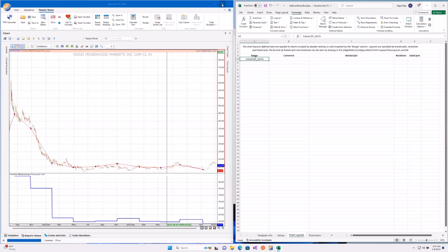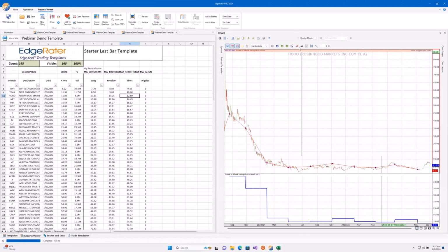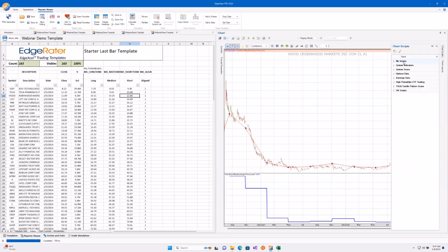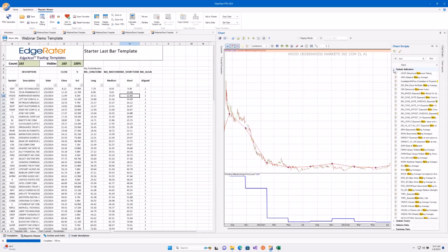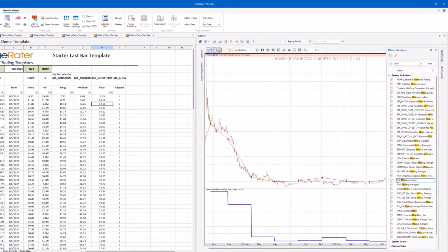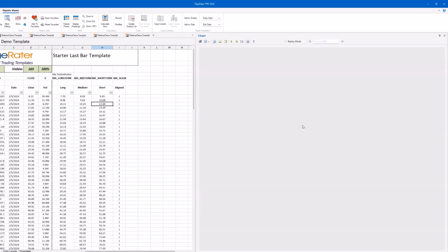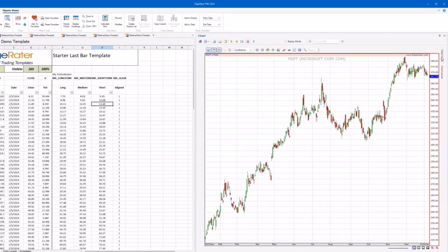So let's set up a chart layout that we want to use. What I would like to see, as I said, is some moving averages. I'll have 3 moving averages, please. First of all, let me change this to a single chart layout, so remove all these other indicators that are on there.